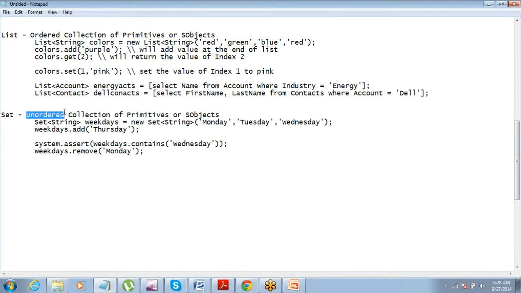If you are sure about what you want, then you select between list and set. In case you are not sure, then go with your list. List is common. In case you do not know what to use, if you are not very sure on whether you have to use a set or not, go with list. But if you know, then you can use set.